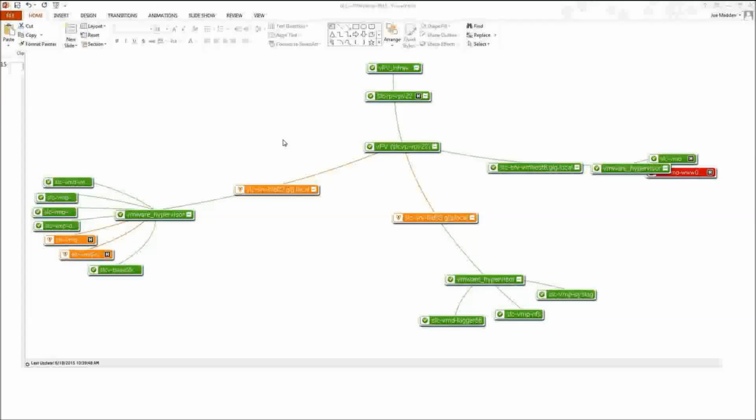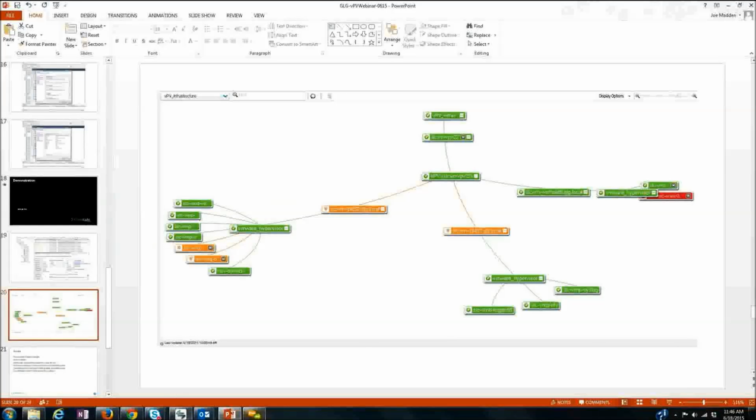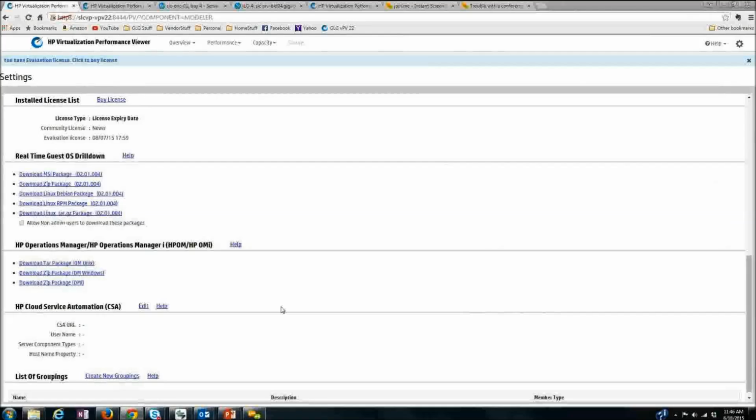And then on the CSA side of things, I didn't have the configuration done, but what that does is there's two pieces to it. One is it will optimize. So if you want to provision a server through CSA, it will kind of behind the scenes put this VM in the appropriate place that has the most resources.